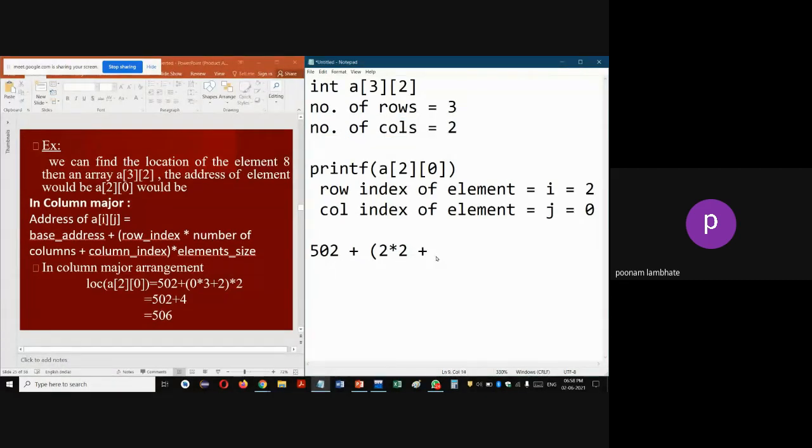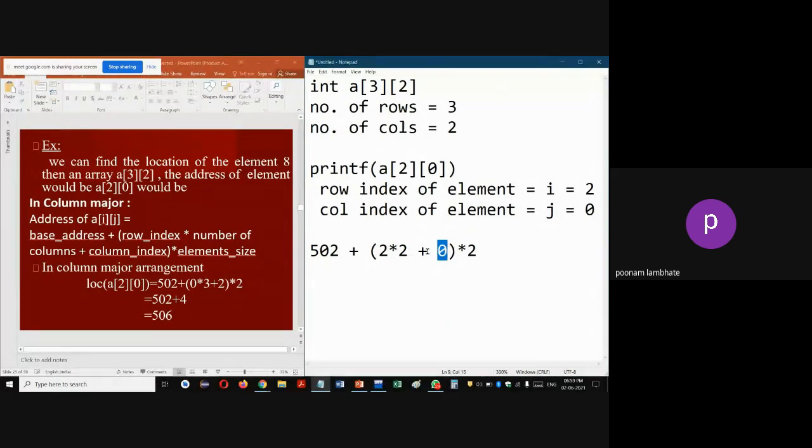Plus the column index, into, suppose integers, so 2. So 2 twos are 4. I'll repeat: base address, then row index 2, then number of columns 2, then column index is 0.